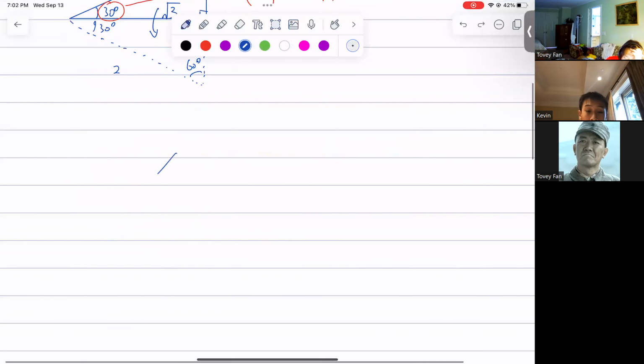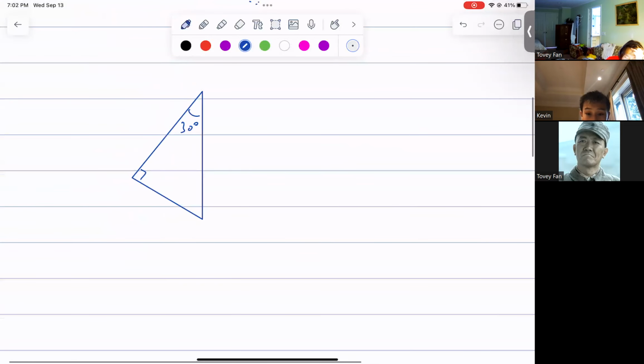Especially when you have different orientations, given like this. If this is 30 degrees, that's all you know. How do you know which side is root 3, which side is 1? That's a problem, right, Kevin? So a lot of students confuse between them. But my way is that you always find a 30-degree angle, and opposite to it is 1. Hypotenuse is always 2. You will know the hypotenuse by finding the side opposite the 90-degree angle. Once you have 1 and 2, Pythagorean theorem gives root 3.